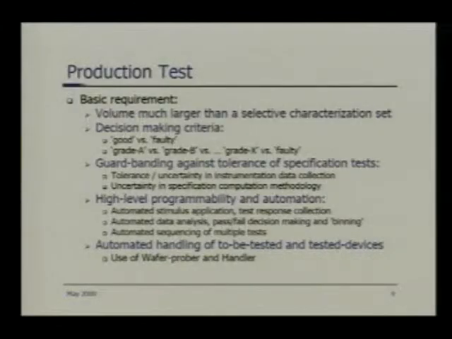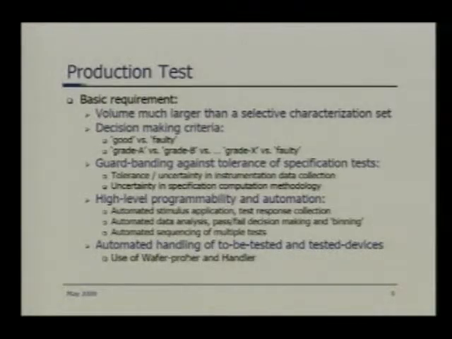And there may not be just one gain specification or RF output power specification. There will be multiple specifications. So there is a question of sequencing the tests, meaning which test I'll do first, which test I'll do later on. That portion has to be automated too. And last but not least, the mechanical handling of the devices before and after the test.